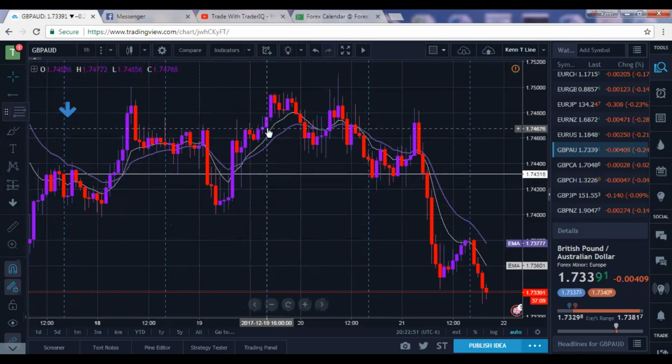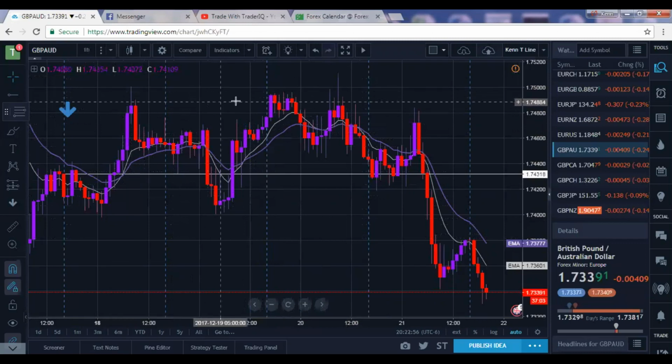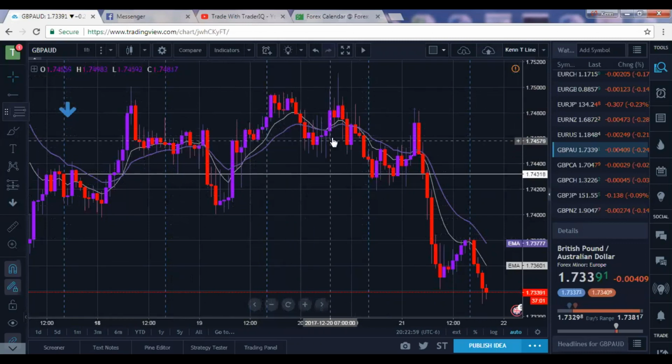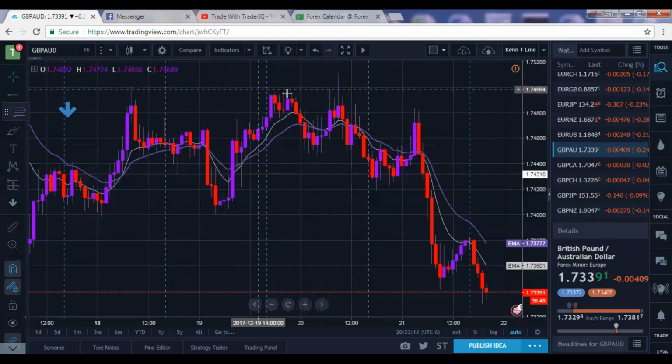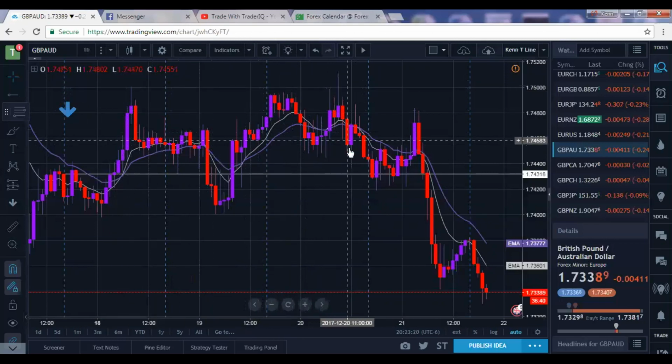So once we started making a move, we made a move back up again, and we didn't take out this yet. So we're coming back, and we come up, and we finally make the high of the week, and this came out on Wednesday during the US session or the New York session. Once that happens, you get a move back down. So they basically manipulated the market, taking out all the stops that are here at these equal highs. We come down and we break structure here, and we come back down here, and we're testing the open again.